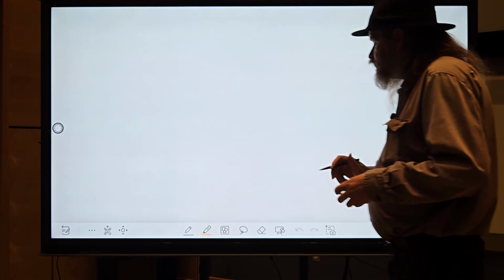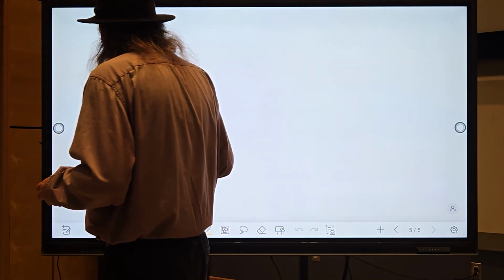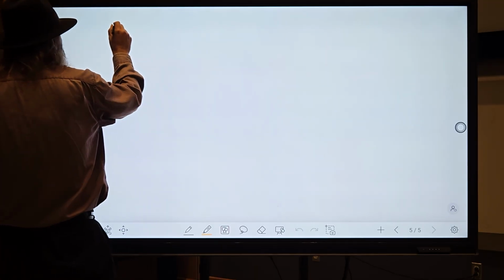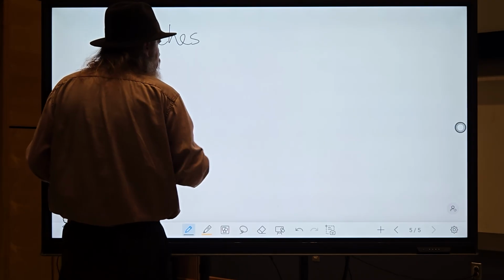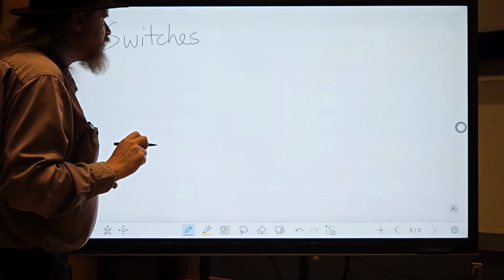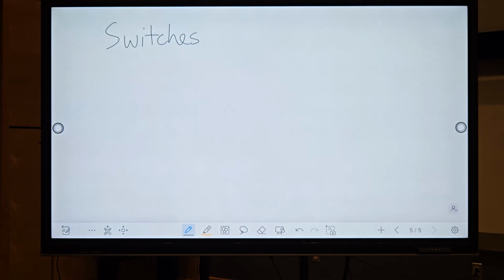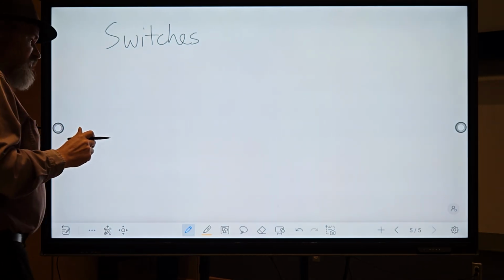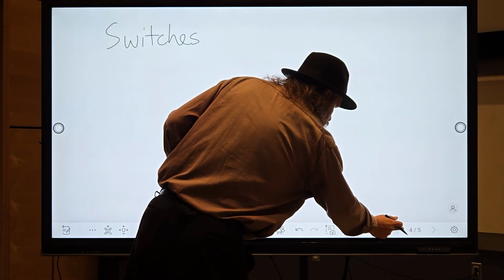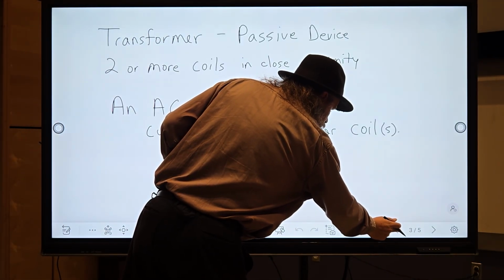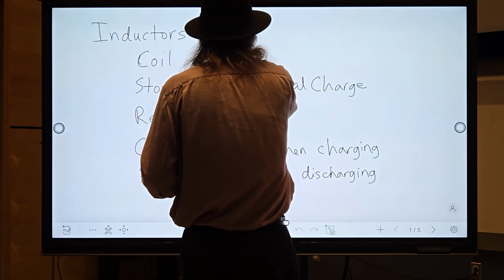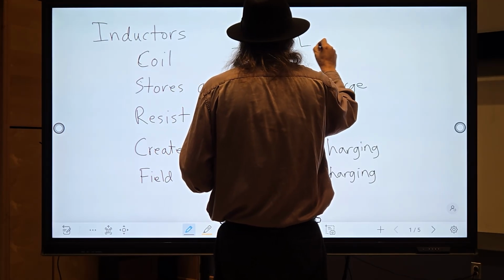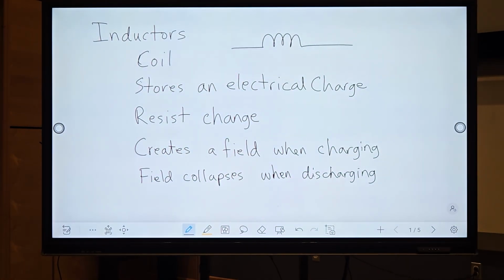All right, so the next basic component. I didn't cover this in the last time I taught this class, but I thought I'd go for it this time around. Oh, I'm sorry, I forgot something. Inductors. That's the symbol for an inductor.